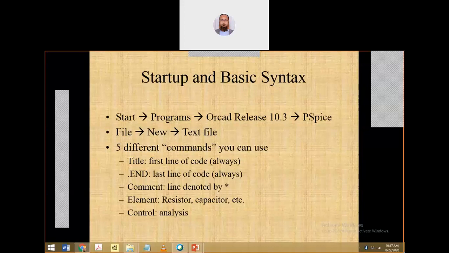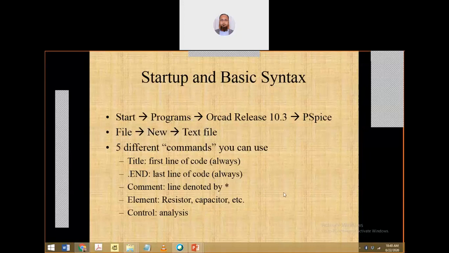Elements: we can connect multiple elements like resistor, capacitor, transistor, diode, ICs. We can connect all those things in our circuits. And then there are control commands, which decide what type of analysis you want to do. In SPICE we can perform 3 types of analysis. The DC analysis, where the input and output voltages are DC only. The transient analysis, where the input and output voltage depend on time. And the AC analysis, where we want to study the variation of output with respect to frequency. All these 3 can be performed in SPICE.